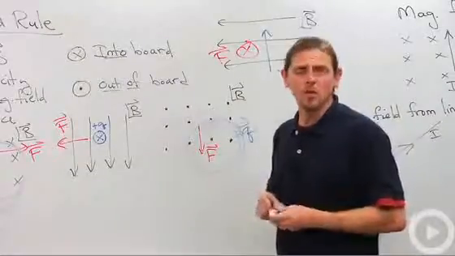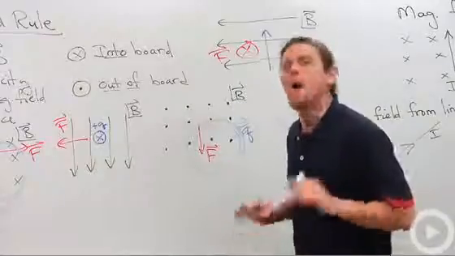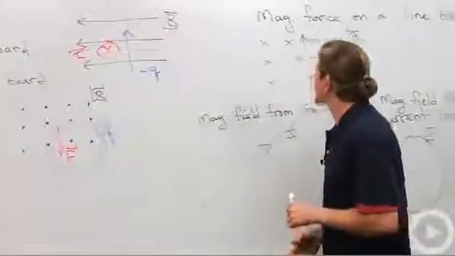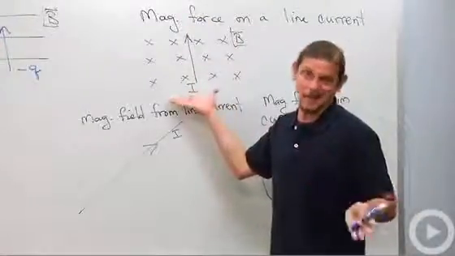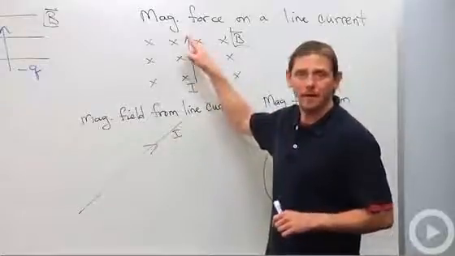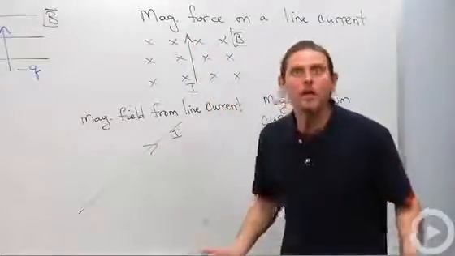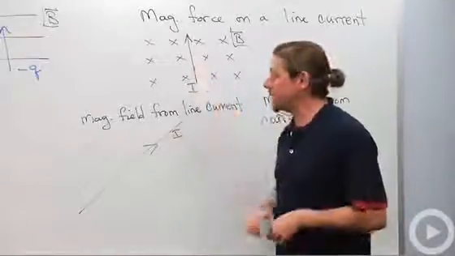All right, that's the first and probably most useful form of the right-hand rule, but let's look at a couple of the other ones over here. The first one that I want to mention, and this one's really exactly the same, is what happens when I've got a current in a magnetic field. Well, currents are moving charges, so that means I've just got a lot of charges moving in this magnetic field.